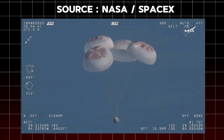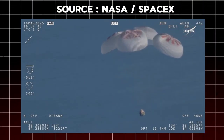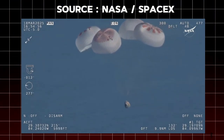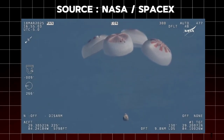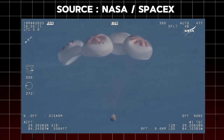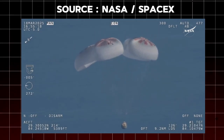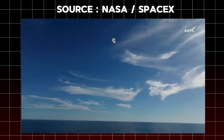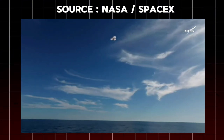We're now awaiting visuals of splashdown. We'll start to hear Commander Nick Hague calling out the altitude of the Dragon capsule. Copy, 1,000. Landing in water is simpler and provides more margin against unlikely parachute issues. You can see those parachutes continuing to slow the Dragon capsule down. You're looking at 800 meters. A live view of Crew-9, just minutes away from splashing down off the coast of Tallahassee, Florida. Splashdown two minutes from now at 2:57 p.m. Pacific. We do have four healthy mains really doing the job. Just breathtaking views of a calm, glass-like ocean off the coast of Tallahassee, Florida.